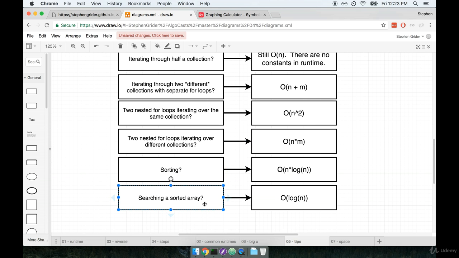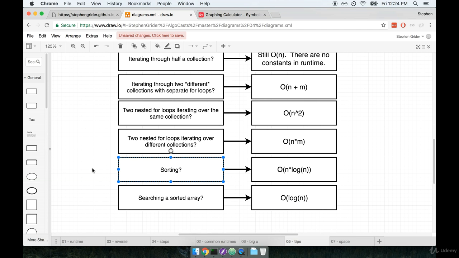Now the last two here are two that are great shortcuts to have, very close at hand. These are very, very commonly used. Anytime you ever see any requirement in a sorting or a problem for sorting, any requirement whatsoever, you can essentially just immediately assume that it's probably going to be n log n runtime.